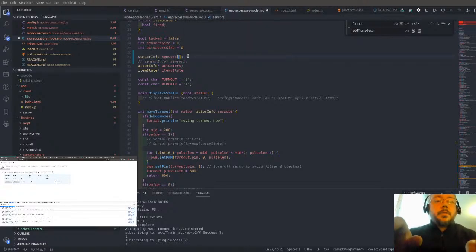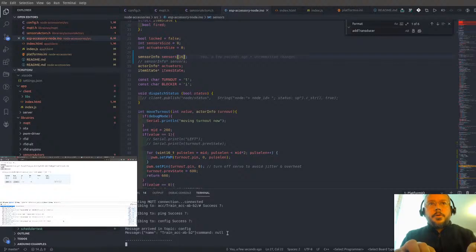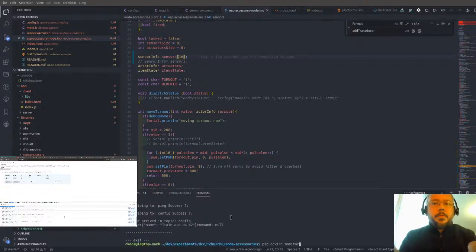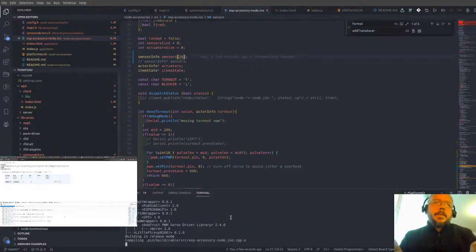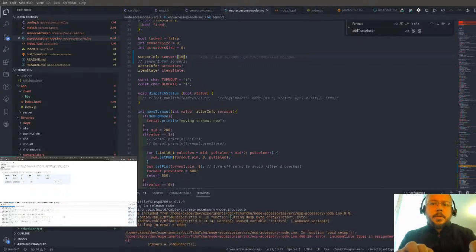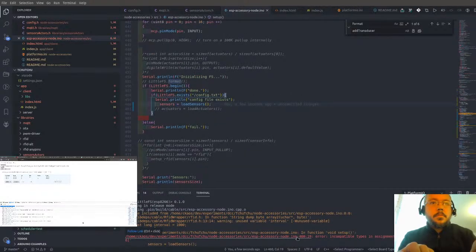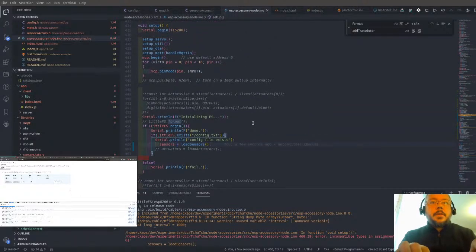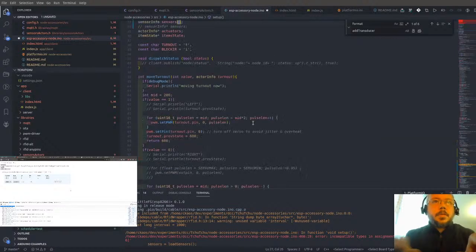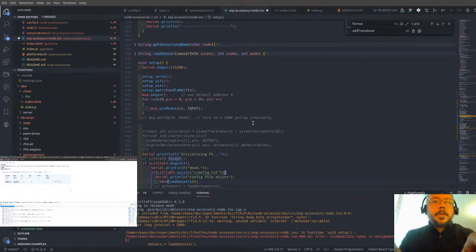And let's use 16 because we actually do have a maximum of 16 per MCP board. Yeah, it's not going to like that.